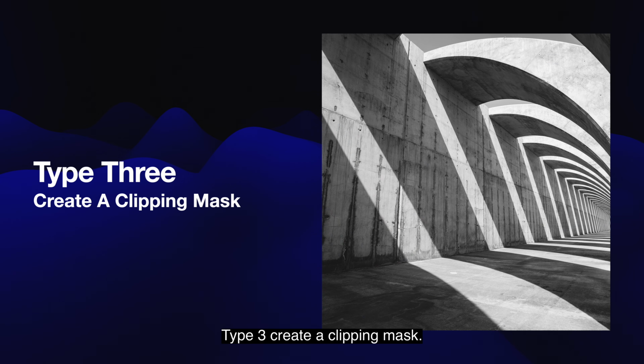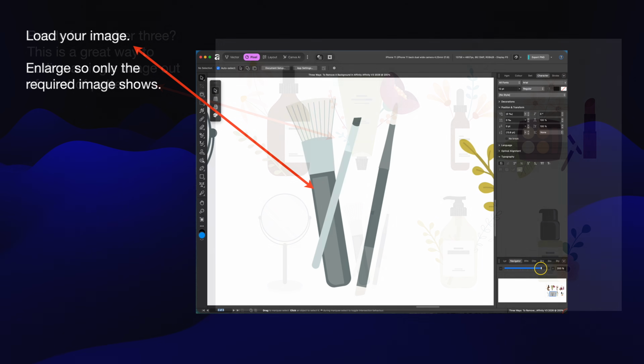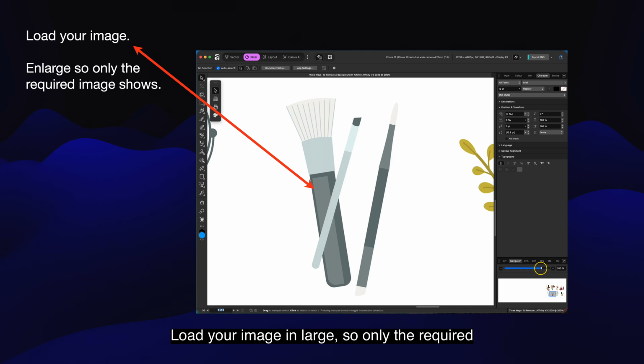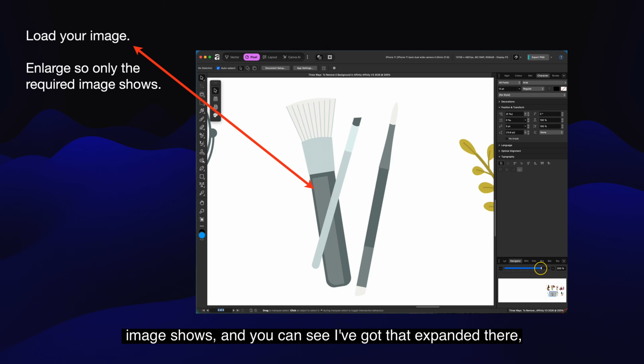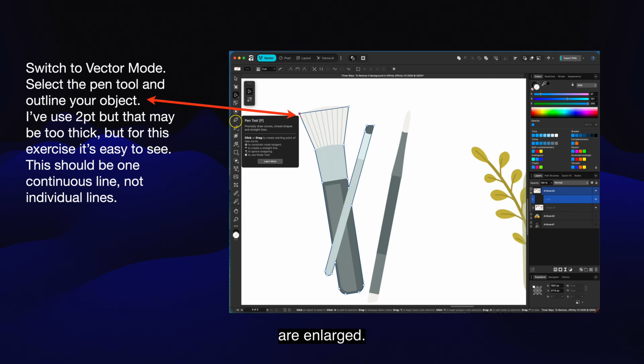Type 3, create a clipping mask. This is an interesting one. Ready for number 3? This is a great way to outline a single image out of a set of patterns. Load your image, enlarge so only the required image shows, and you can see I've got that expanded there, so just the brush and pencil are enlarged.